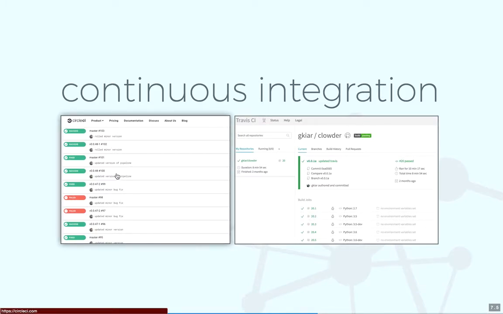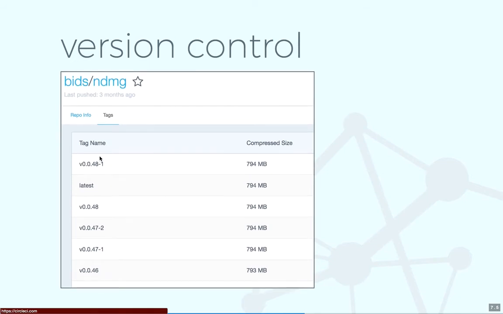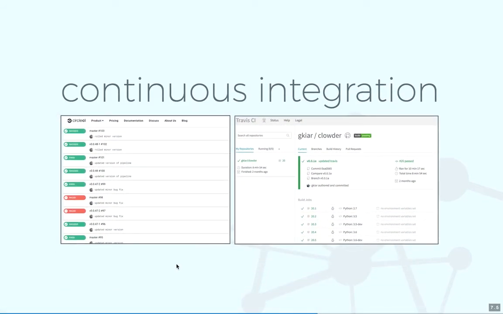So if you were to click here, it would bring you to CircleCI's main pages, and this is, I believe, for my particular tool, BIDS Nutmeg, which I showed in the previous slide. What it does is build my Docker image, run my Docker image, and test running some data through my pipeline. Given that it passes, it then pushes the new version to Docker Hub.